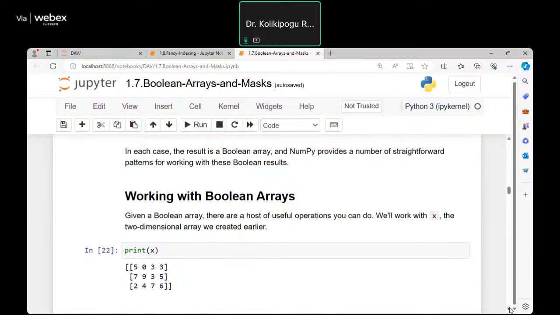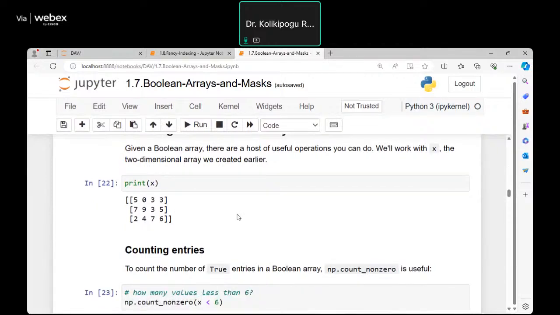Now, working with Boolean arrays, given a Boolean array, there are a host of useful operations you can do. We'll work with an array X, the two-dimensional array, as we have just created above.